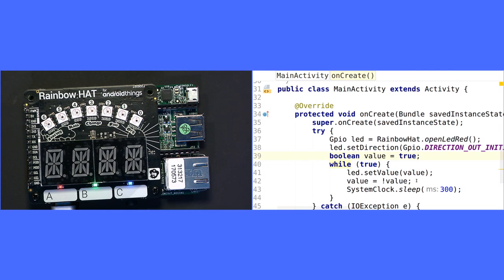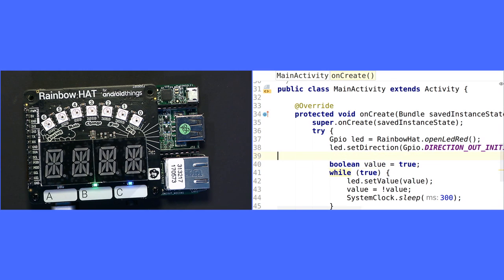So let's fix that. There are multiple ways to do it. You guys probably know you can create a service, you can create a thread. I would do it the simplest way here. I just create a handler, attach that handler to the main thread, and add each set value to the end of the looper, of the main thread looper. It's going to look less complicated than it sounds.